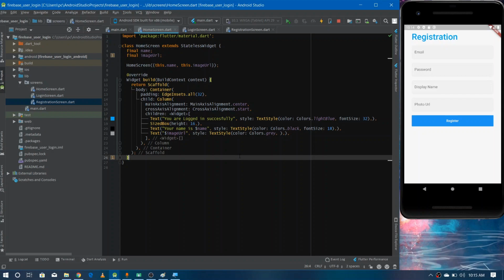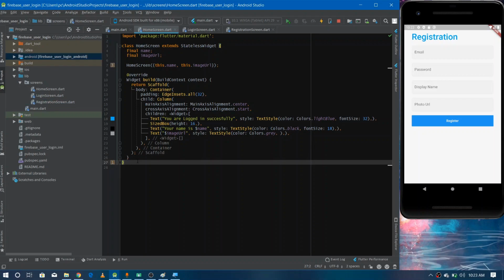So this is it from the design and the project structure, and now we are good to integrate Firebase in our project. So I want you to follow all the instructions that I'm going to show in order to integrate Firebase in our project clearly, because if you miss a single instruction, you would end up with some error. So now let's get started.